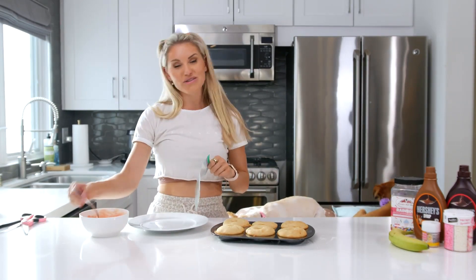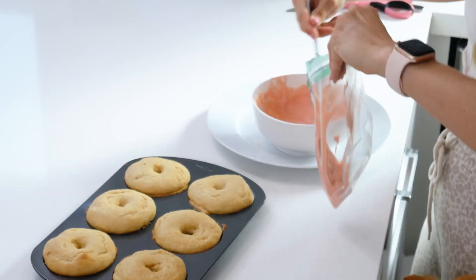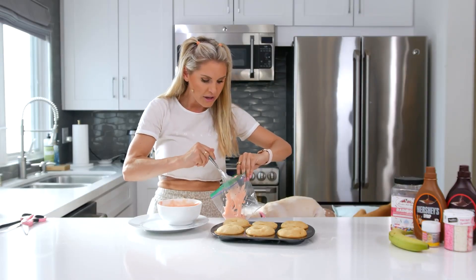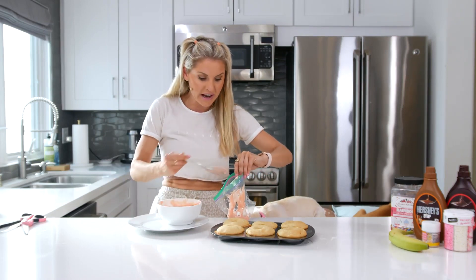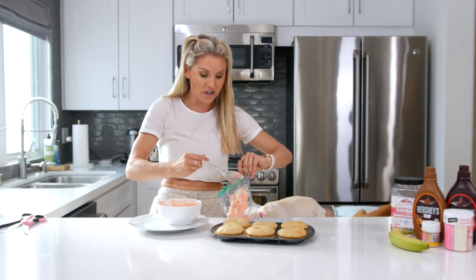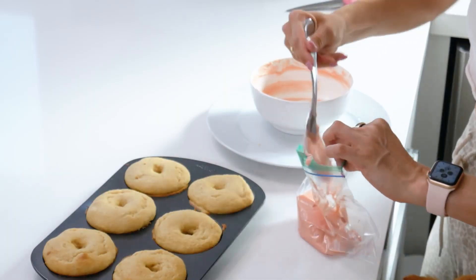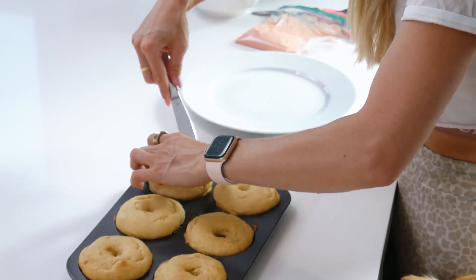We're getting very fancy over here because we're not just going to use a spoon to put on icing — we are going to use this bag. So we're going to scoop all this up in here. Alfie, you're being very helpful as well. If anybody wants to come over and teach me how to bake, that's amazing. I think we're actually going to be doing more baking shows because the people behind the camera actually know what they're talking about when it comes to food. I just like to eat food. Let's scoop that in right here — you just use that bag to slide it in with your finger. Look at this!